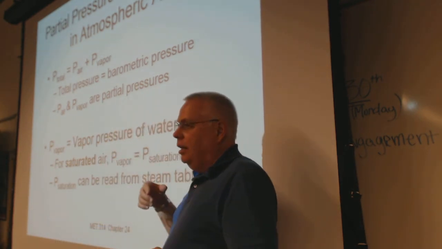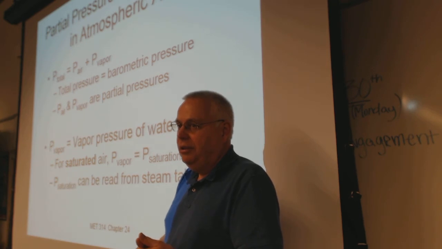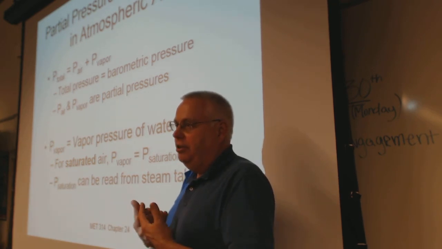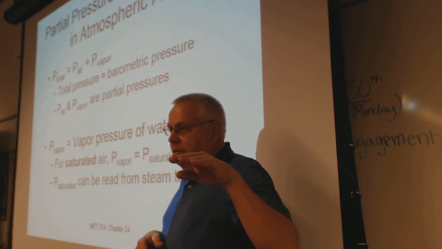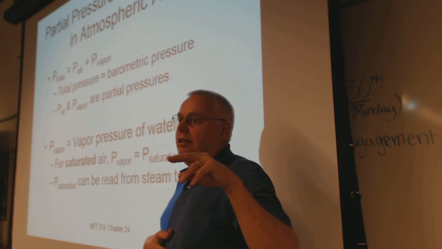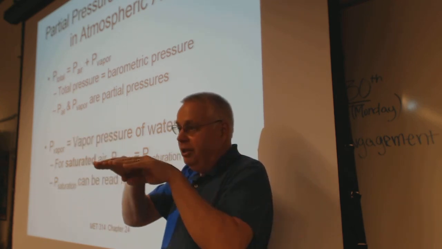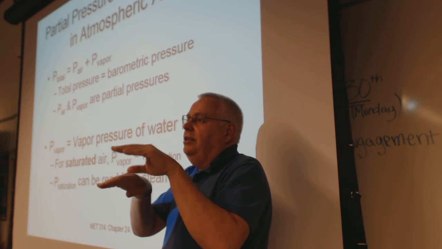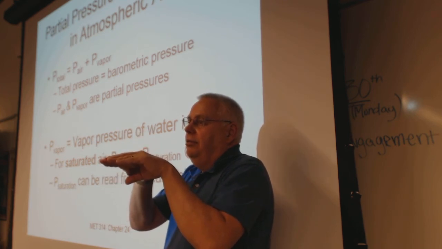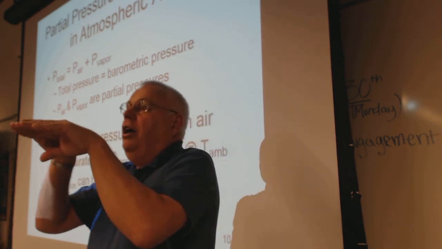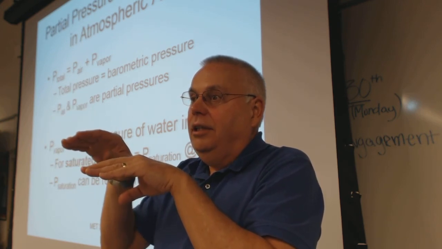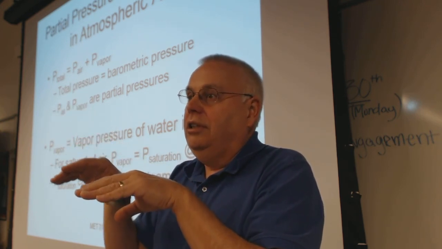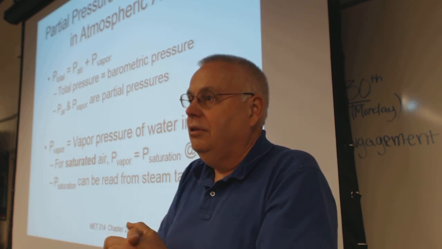So if you have 100% relative humidity, that means the partial pressure of the water in the air matches the saturation pressure from the steam tables at that temperature. The saturation temperature and saturation pressure are related. So at that temperature, if the temperature drops, then you're supersaturated. Higher pressure means you've got more molecules than you can support. That's called rain, or it's called condensing onto a surface that's cold.